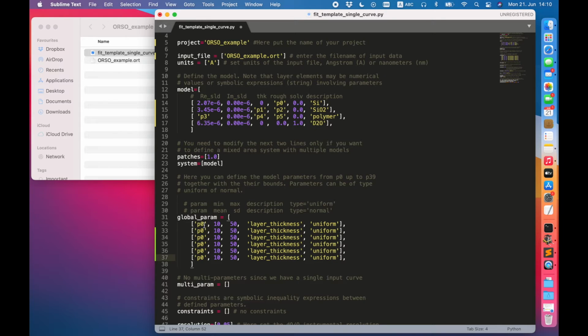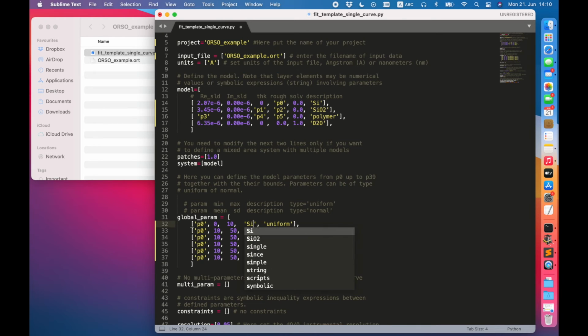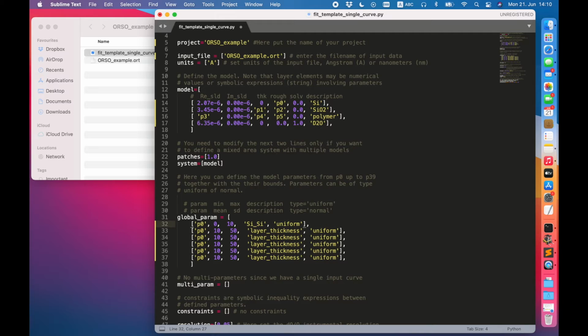Great. So P0 is the roughness of the silicon layer. Let's put here bounds from 0 to 10 angstrom, and let's put here the name of this parameter as silicon oxide roughness.